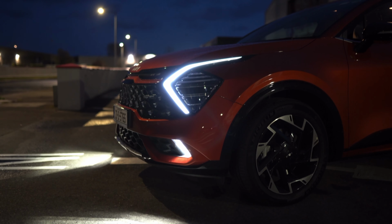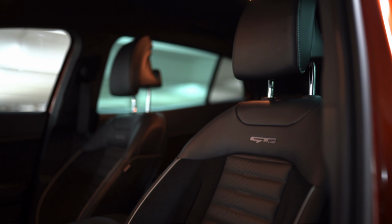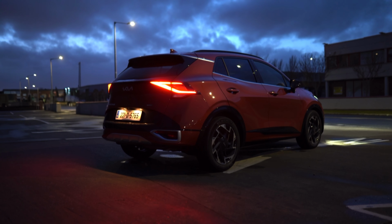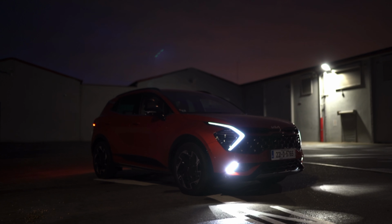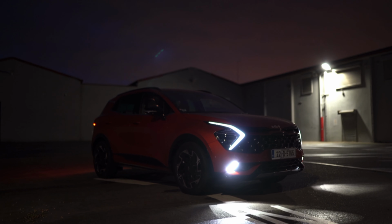The Kia Sportage is a great all-round family SUV that offers a generous amount of space for four and plenty of luggage space in the boot, with one of the best interiors in its class. The Sportage still makes the most sense though if you stick with lower level trims, but despite the Hyundai Tucson being a slightly cheaper route into a hybrid family SUV, I reckon the Sportage is the slightly more polished alternative.